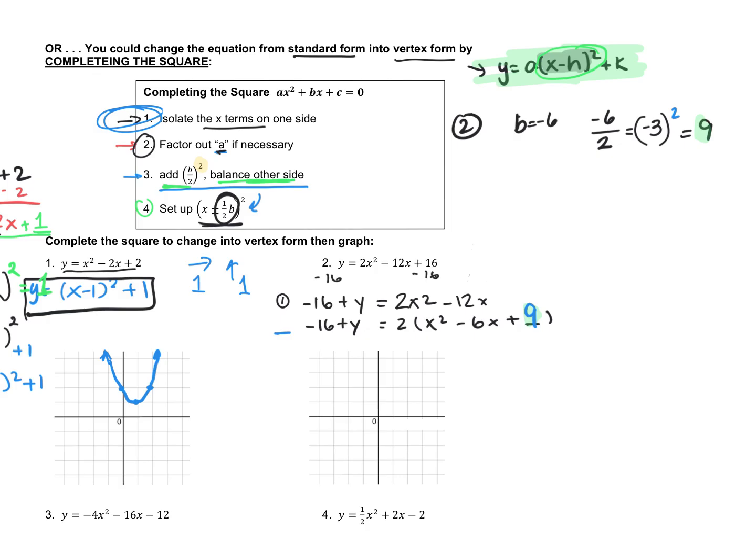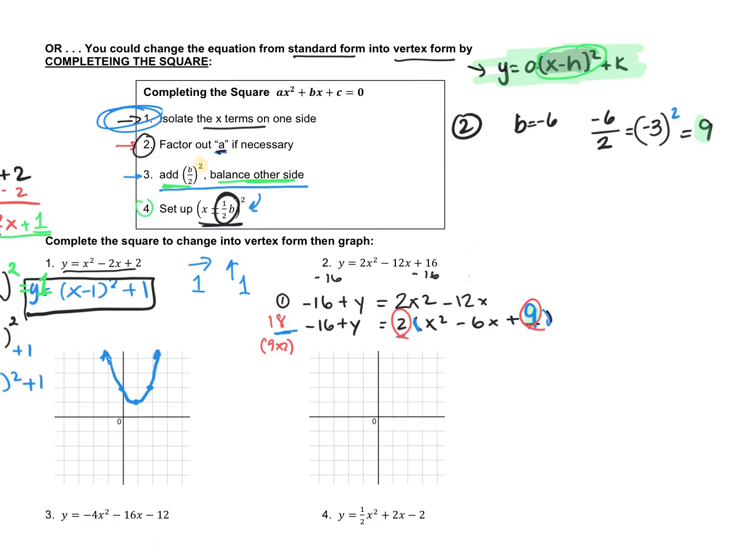Now I know I have to do something over here. Something has to be put there because what you do to one side, you have to do to the other. We have to remember, this whole thing is in parentheses, and on the outside is a 2. So if I distribute the 2 in there and got rid of the parentheses, 2 times 9 would give me 18. So I added 9 to the right, but I'm going to add 18 here from 9 times 2. Okay, so that's how I get the 18.